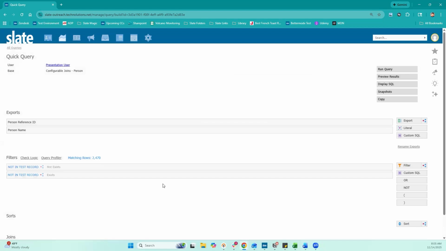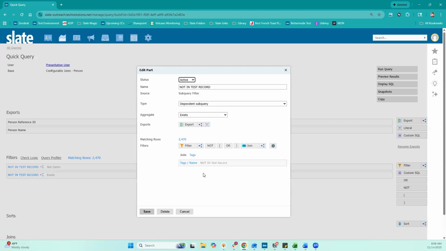So if you think about this as an English word puzzle, they sound different, but they sound like they're talking about the same thing, but they're not. So in the first example here, Slate's going through all the records, but if it doesn't exist, it's moving on, it's skipping it. It's just looking for the presence of it. For the second version, Slate is going through every single record in your database, just like the first one.